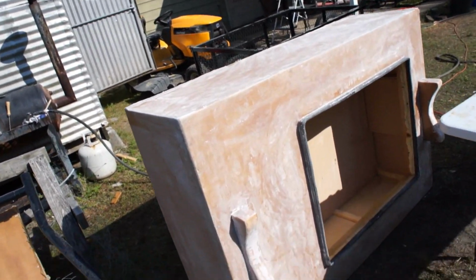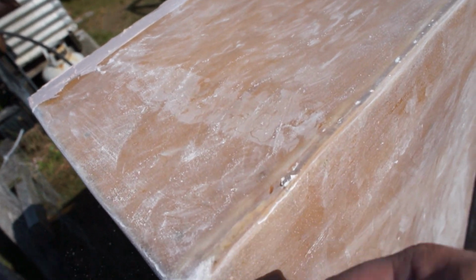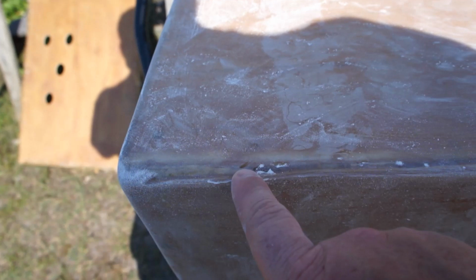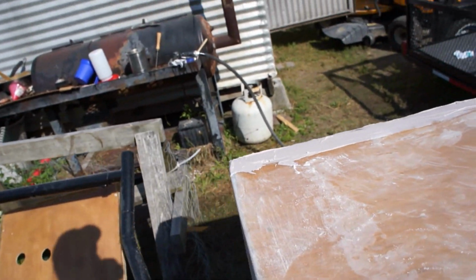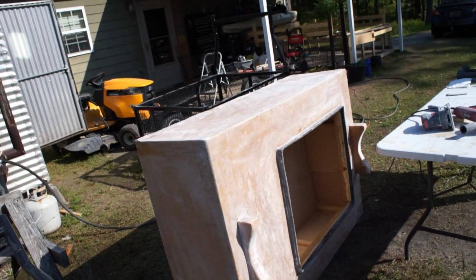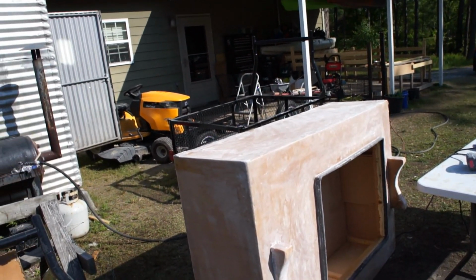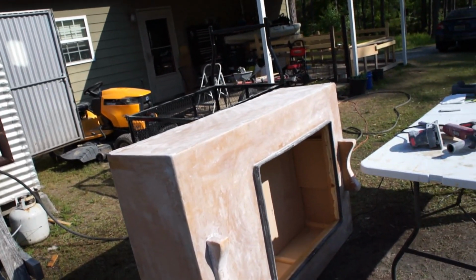Get all of the waxing areas out, like the shiny parts. I don't know how well it shows in the camera, but right in here, you can see these little shiny spots. Got to get in there and get that out. That just means it's not flat. You can see them all along the corners too, and that's another reason I'm putting the Bondo on the corners, to fill in those holes. I'll sand them down a little bit instead of trying to sand through on the corner and hit the edge and take all of the resin off. I'm just taking it down to where there's holes.